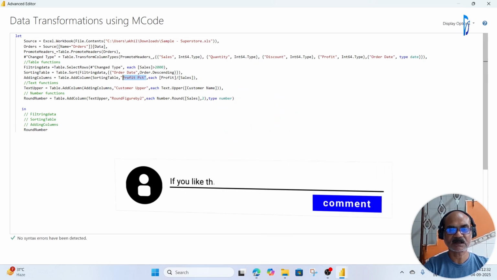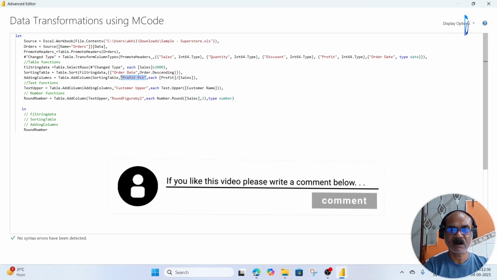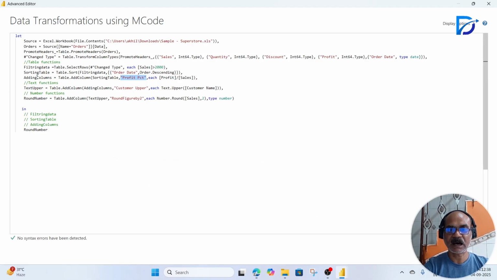So just copy this one, or adding a column. Over this, no issue.